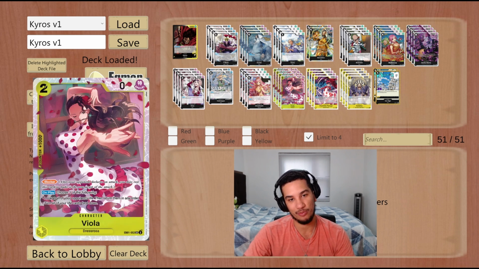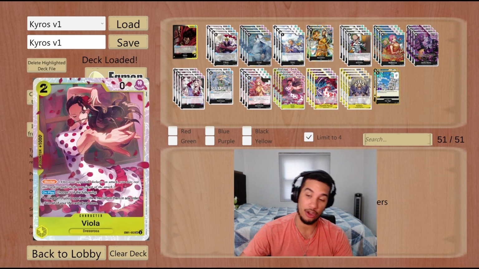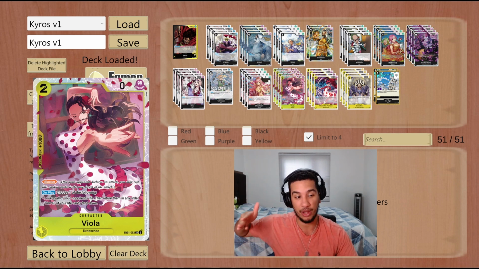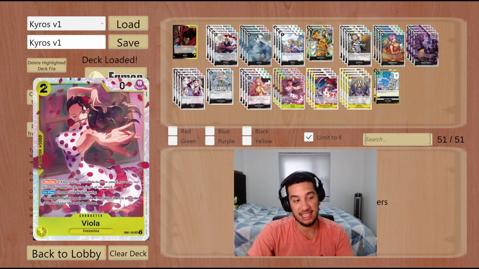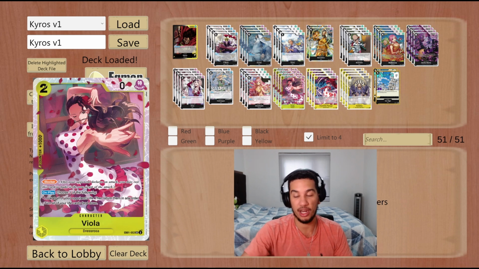And then because we're a black and yellow leader, we also have to play some yellow cards. And for yellow, we play Viola, which is one of the new cards from EB01 that synergizes amazingly with Kyros because literally it's just a 2-mana blocker that when you play her, you get to flip a life back upside down, or you get to look at your opponent's life and rearrange them any way that you want, right? The idea with Viola, of course, is that after you play your Kyros effect, you can play Viola and flip that life back upside down so that you can use Kyros effect again on the following turn.